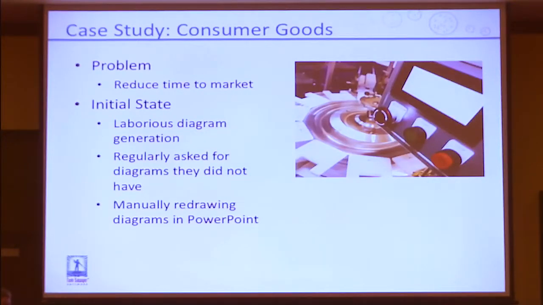Which is really what you want them to do. We had a consumer goods company come to us and they said, okay, we need to reduce our time to market, right? We're not agile enough. We need to outcompete, and right now it's just taking too long to get through our systems engineering cycle. And they had this problem of laborious diagram generation. They would get asked for diagrams or asked questions which were best answered by diagrams that they didn't have, right? And so they needed to manually redraw these diagrams often, in PowerPoint or Visio, so that they could even present them when people needed to see them.